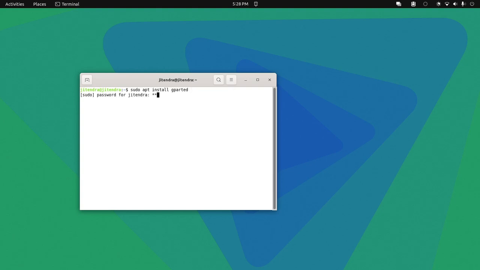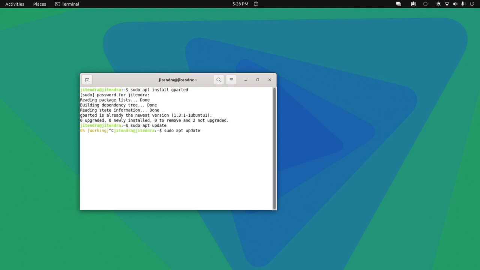I have already installed it, so it won't install it again. But what you are supposed to do is first run sudo apt update, and once it completes, then run sudo apt install gparted, so you will have the latest version of the GParted application.